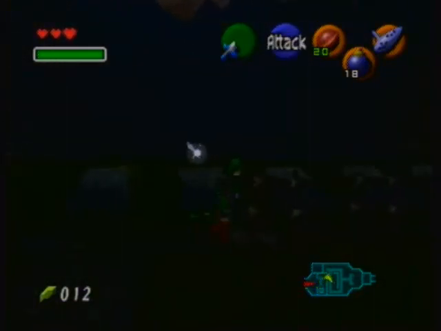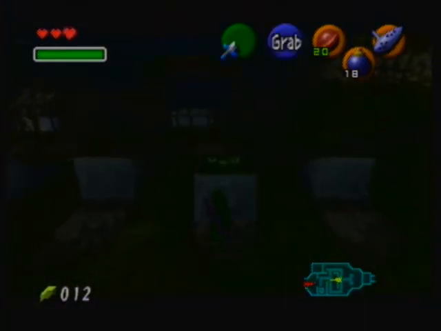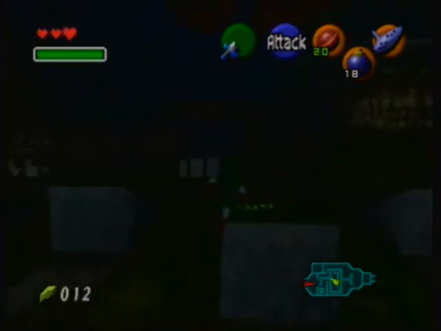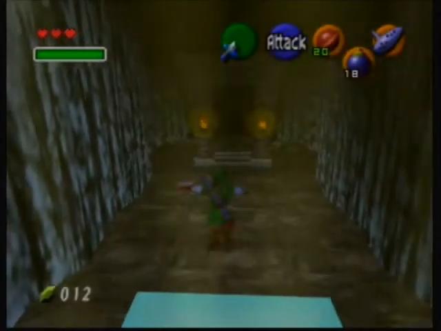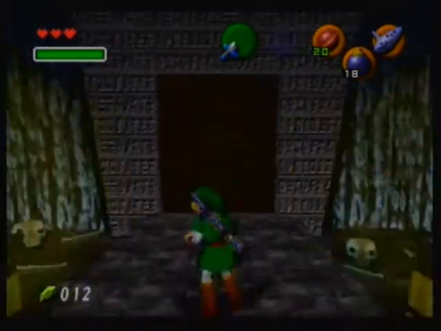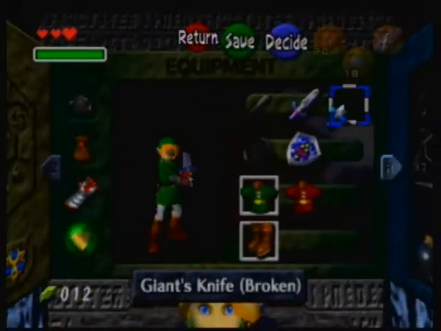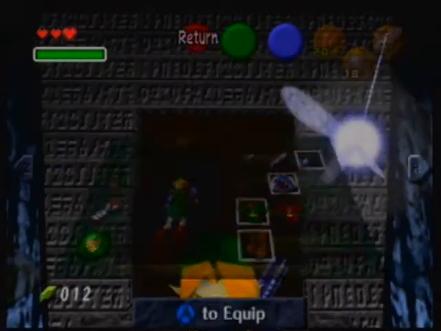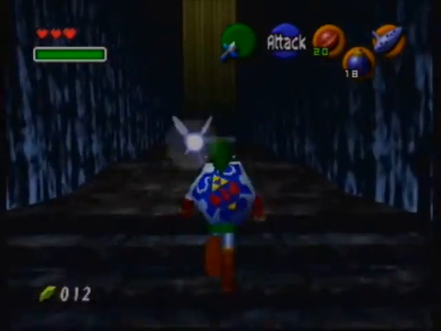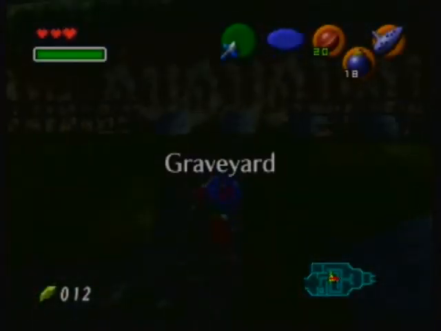Okay, so I think it's this one for the Hylian shield. Yeah, go in here and get that. Just this door, this chest here. Yep, okay. I'm only equipping it for the Uber challenge here. Man, I look mighty fine with that shield on.